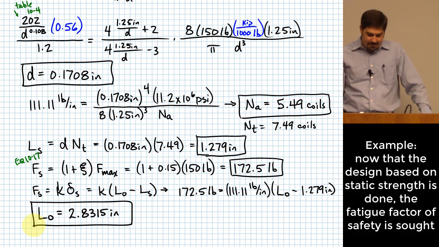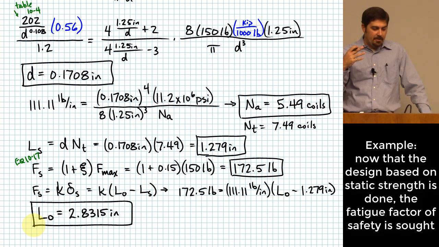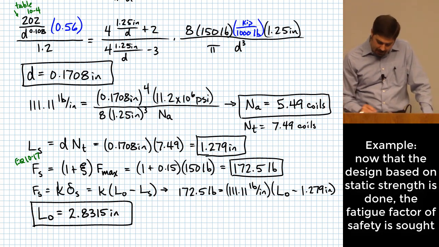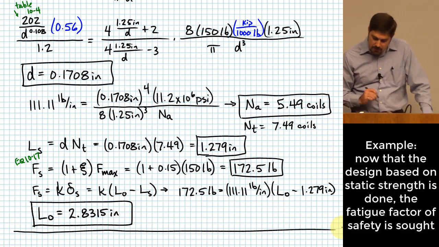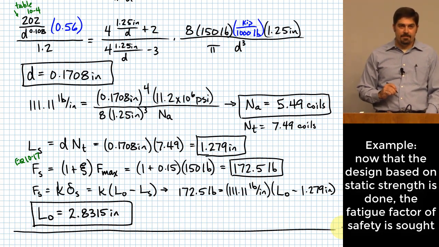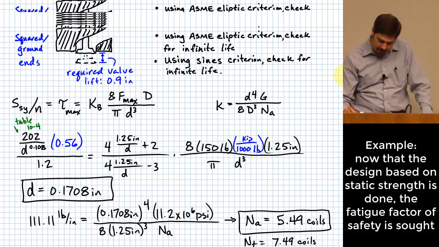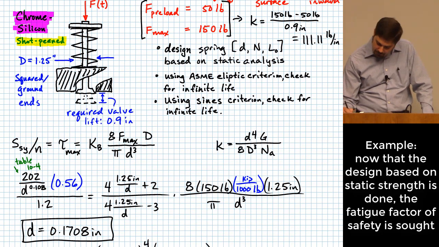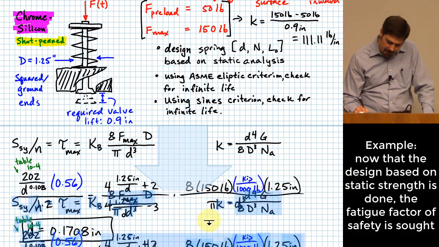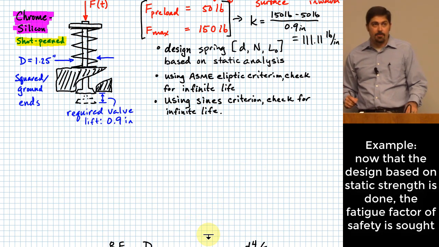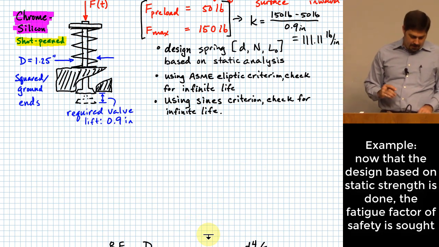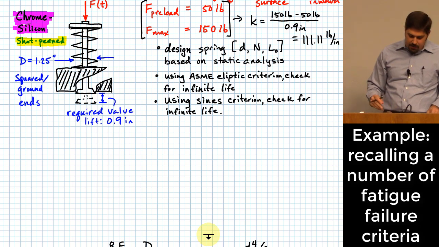All right, all of that stuff that I just showed you is a design around continuous variables, right? That's one of the points that I had for today. What I'm doing now is transitioning into the fatigue question. So I'll tell you what, I'm going to go back up to the original and then push all this stuff down, and we'll start answering the question about whether or not this spring is going to be okay for infinite life, all right? So here's where I want to start with that.